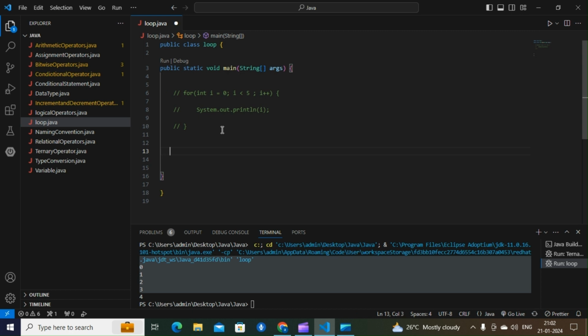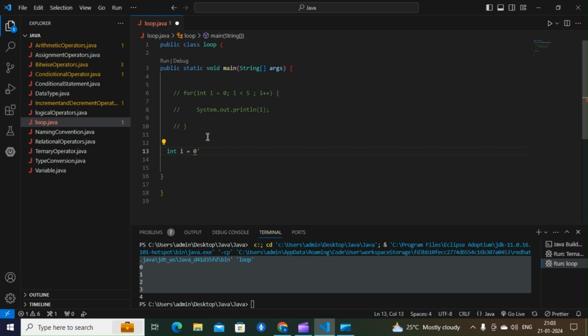In a while loop the syntax is different. First is initialization, then the condition, then the print out of what your program does, and after that there's an increment. You have int I which equals 0.